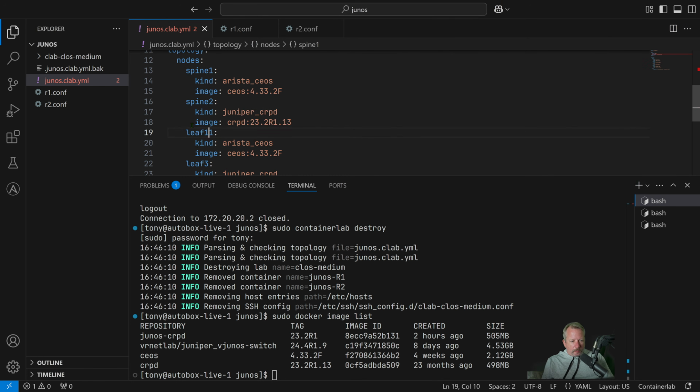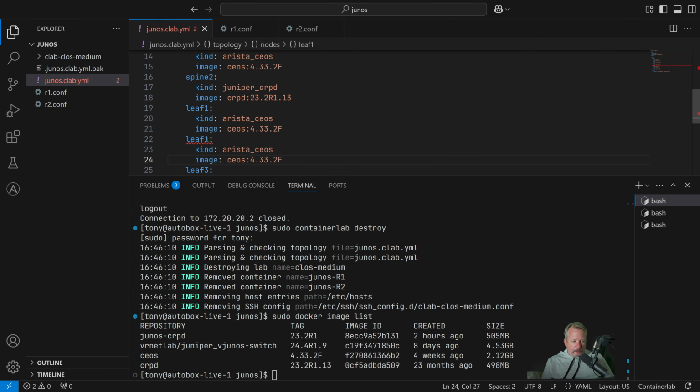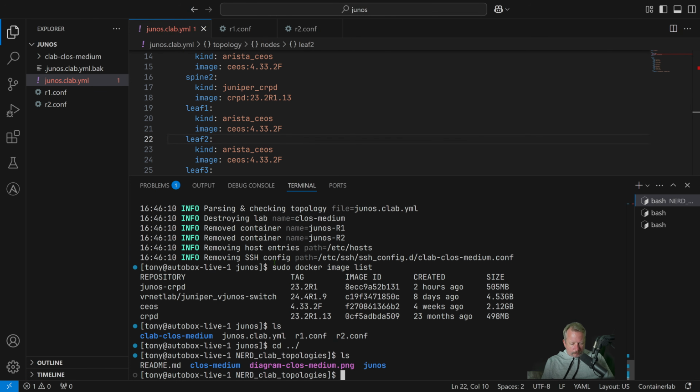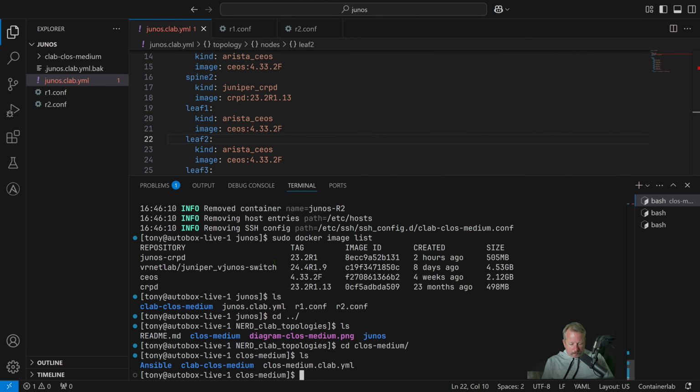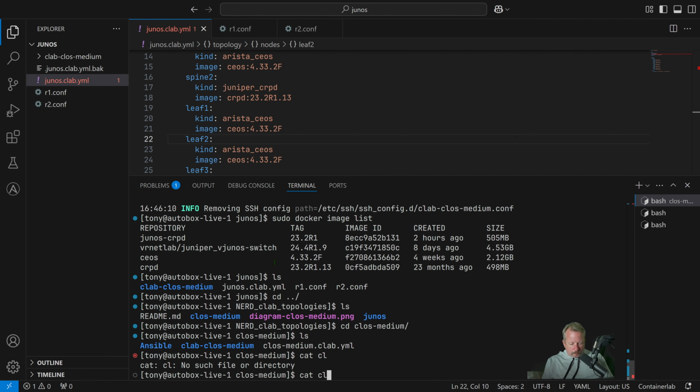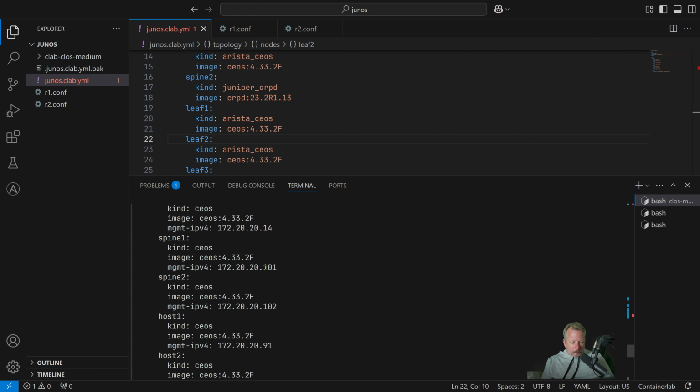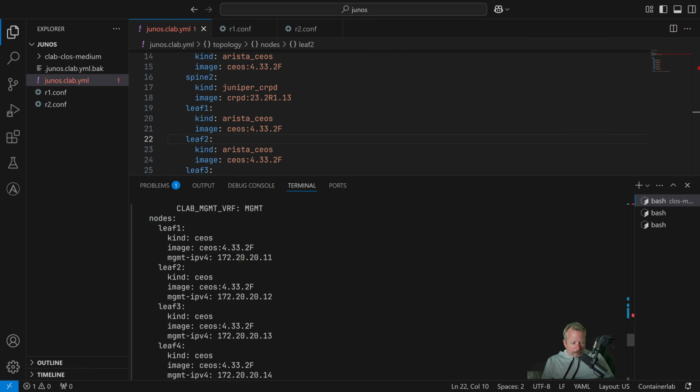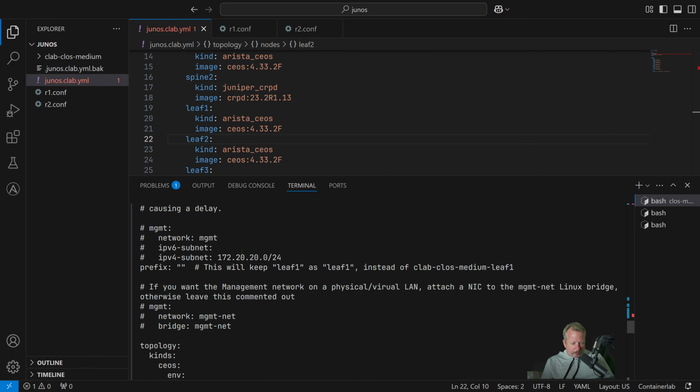That'll be leaf 1. Leaf 1. Leaf 2. I'm going to be specific about, I'm going to do a couple of things here.